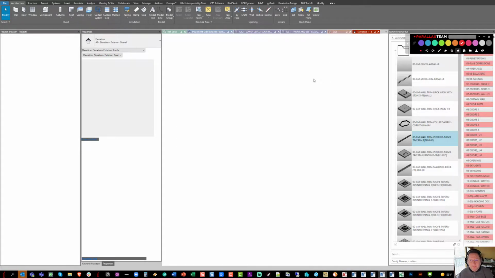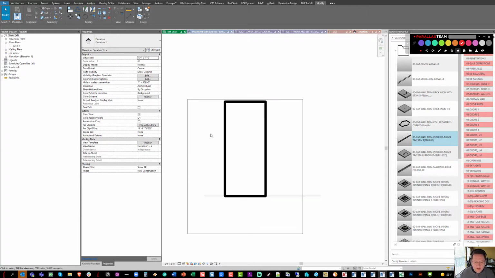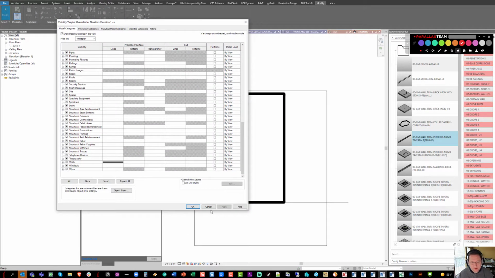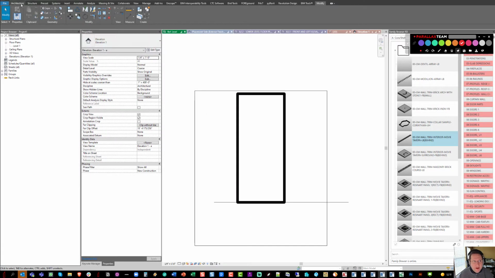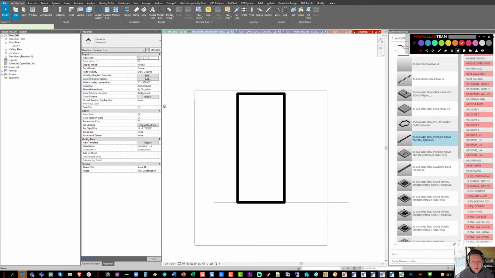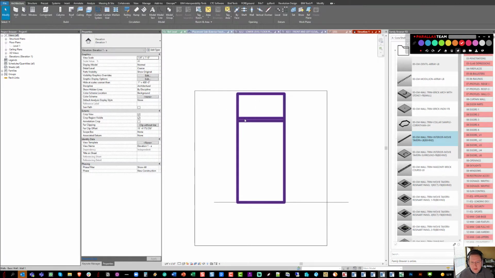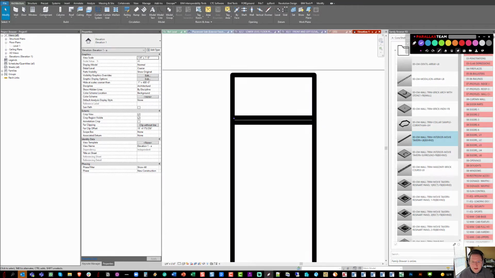So a quick recap: if we jump to a blank file, what we're looking at here is a wall in elevation, and we've exaggerated the wall line weights to line weight 10 just so that we can take a peek at them. And of course, if you use the built-in wall reveal or anything that cuts with a void, it will place two additional lines that are also line weight 10 that run across the reveal.